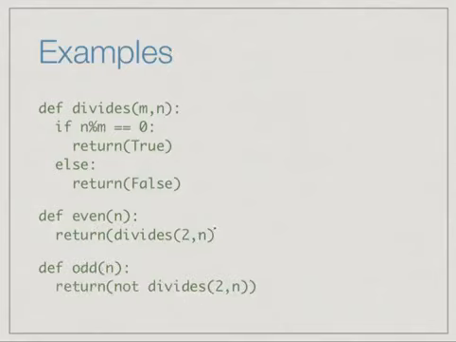So similarly, we could define odd n as the negation of the previous case. So you take the answer about whether 2 divides n or not and reverse it to get the answer for odd. So if 2 divides n, you negate it and say odd is false. If 2 does not divide n, you get false back, you negate it and say odd is true. So we just wanted to emphasize that Boolean values can be computed, assigned, and passed around just like numerical values are.